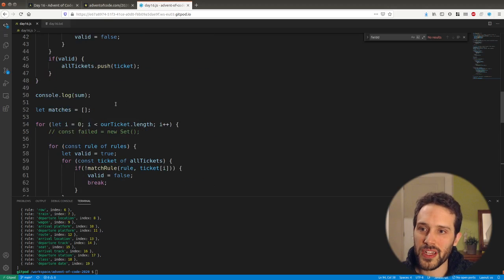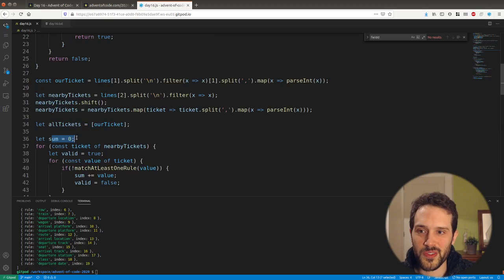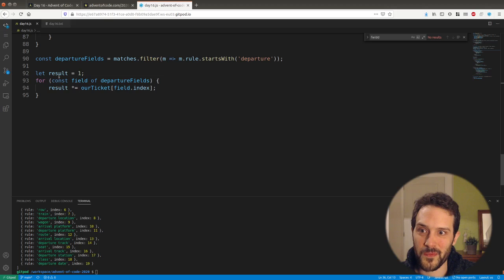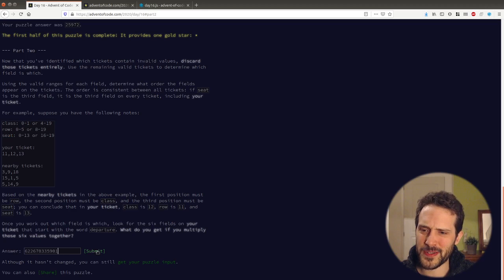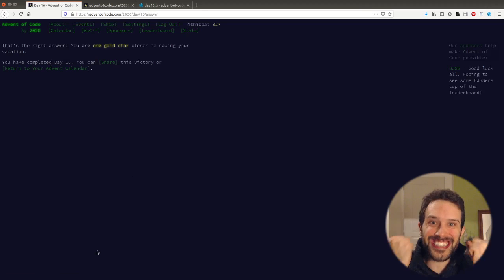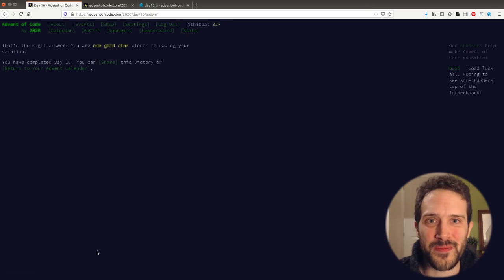By the way, quick note: when you do a sum you initialize it to zero, and when you multiply several things you initialize it to 1. Just a little thing not to mess up at the end of this challenge. And we have a huge number that I'm quite confident should be working. And it is working.